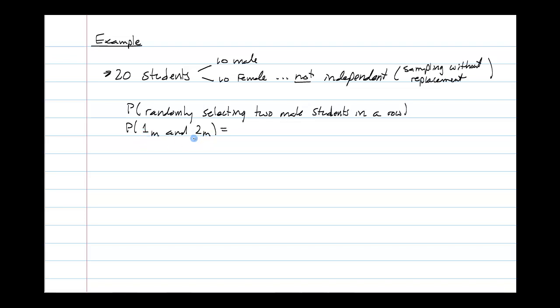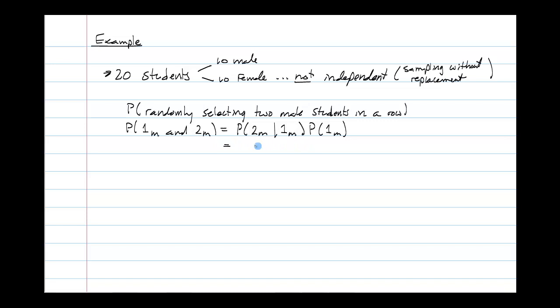So this is a joint probability. A joint probability is going to be equal to the conditional times the marginal. Now my notation here is the probability that the second is male given the first is male times the probability the first is male. Now I could have also rewritten this as 1 given 2 times the probability of 2, but that would have been a lot more complicated. So let's go ahead and write this out.